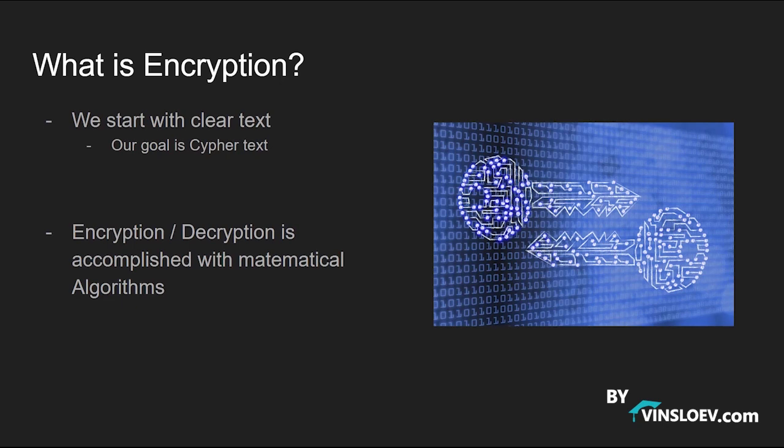So encryption and decryption all comes down to mathematical algorithms, where mathematicians have been spending years developing these algorithms, because we need to know that these are secure. So we need to have a lot of mathematicians trying to break the code of this algorithm in order for us to know that, well, this is basically very secure.